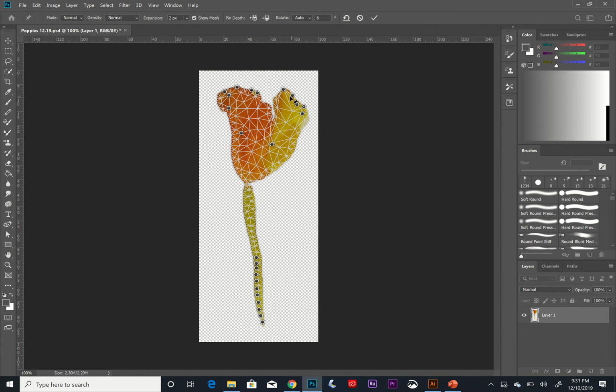Then what you can do, if I go from this button to this button, I deselect the old button when I go to the new button. But if I hold down Shift, I can select more than one button at a time. So then I can take both of these points and drag them out. It's very cool. And again, I'm not going to hold down Shift.